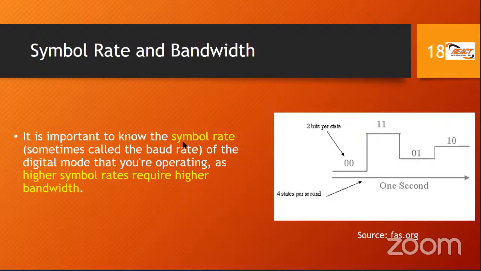And we need to know as hams that the higher the symbol rate you use, the higher the bandwidth you're going to use. So it's not limitless. You could say, well, I want to go with a higher symbol rate to send more information. Just be aware as a ham, when you are configuring your radio and your computer to use a higher symbol rate, you're going to be using more bandwidth. And if you use too much, you might exceed the allowable bandwidth for your mode and you might cause interference with an adjacent user. So you need to be aware of your symbol rate and know that if you use a higher symbol rate, you're going to be using higher bandwidth. And this is an exam question in the question pool.